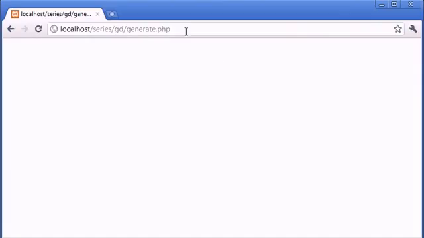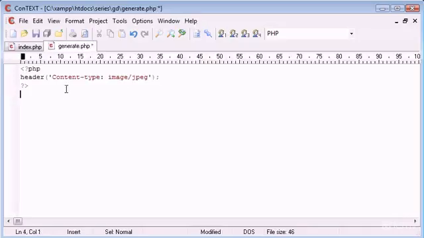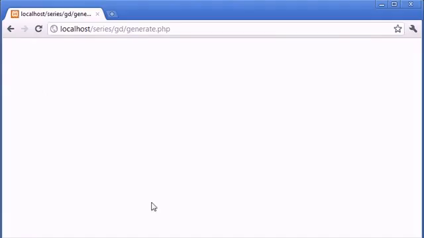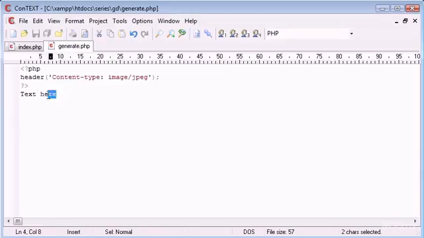Let's just open our browser. We're already on generate.php. We're going to refresh. Okay, so nothing's come up as such to let us know that this data type has been successful. But what happens if we come down here and type some text down here? Now let's refresh our page, and you can see that we're not getting the text output up, even though we're just specifying HTML content outside our tags.